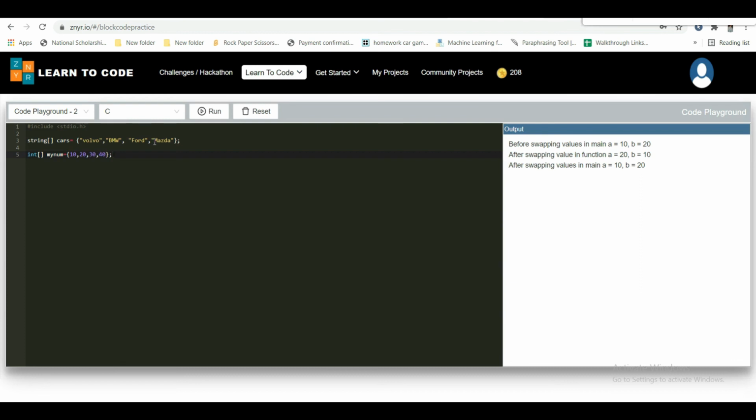Accessing the elements of an array. You can access an array element by referring to the index number. You always have to refer to the index number. This statement accesses the value of the first element in cars. For example, here I have given string cars, so whenever you want to access it, you have to give cars of 0 so that Volvo will get executed. Note, always remember array indexes start with 0. 0 is the first index, this one. 0 will always be the first index and 1 will be the second index, and so on.